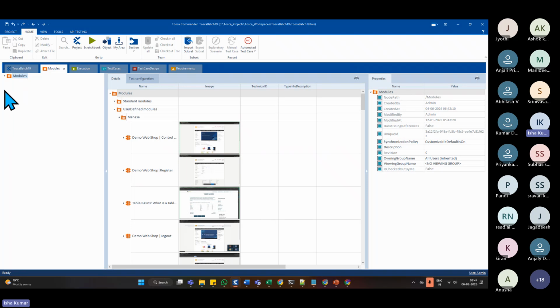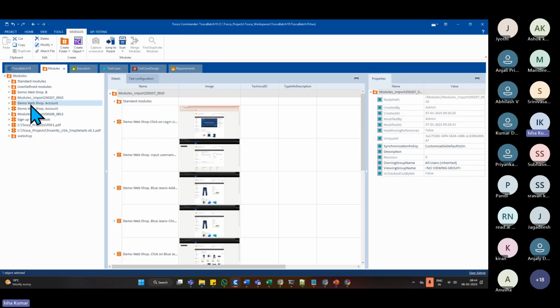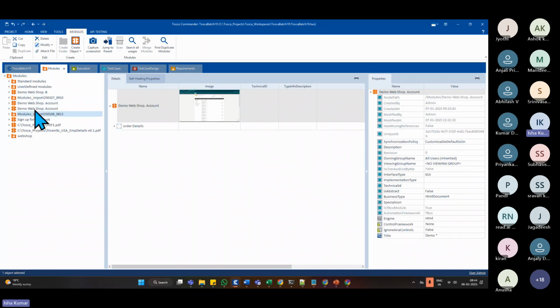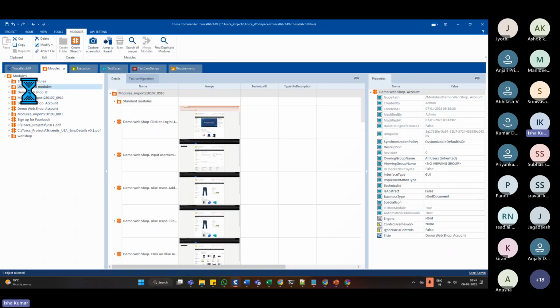This is called the navigation pane or the tree view. Here you will understand the structure of how your modules are created. You can navigate from one module to another.